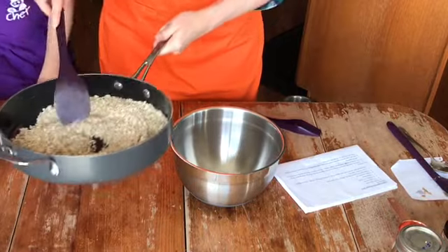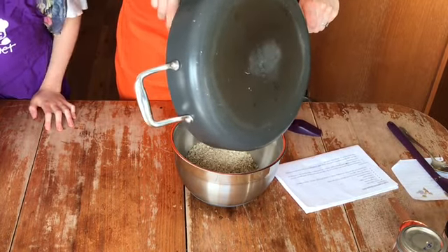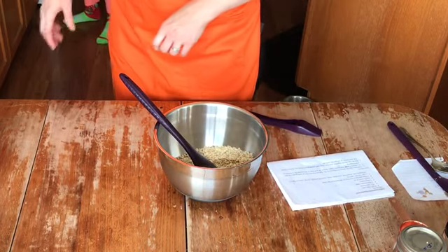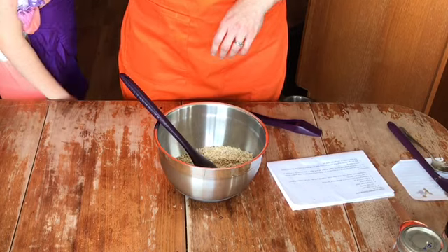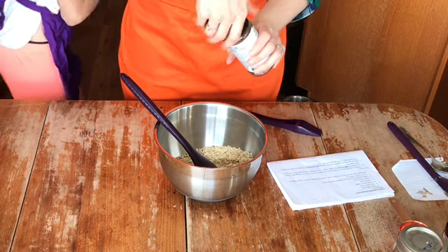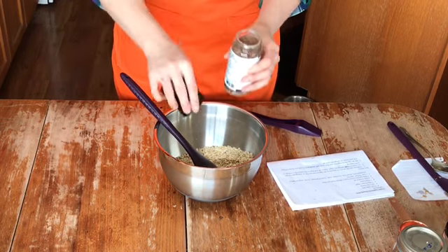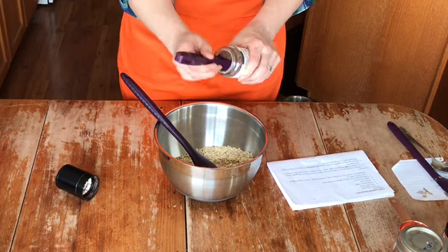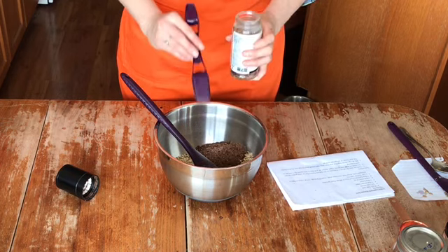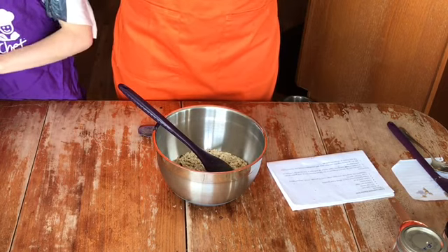We have two and a half cups of quick oats lightly toasted so they have a nice toasty flavor and are a little bit crispy. We're adding two tablespoons of our cocoa crunch — a combination of cinnamon, coconut, chia seeds, and a little bit of raw cacao, which is a great antioxidant and awesome for kids. You can substitute with half a tablespoon of shredded coconut, a tablespoon of chia seeds, and a teaspoon of cinnamon. Then we want a total of one cup of add-in ingredients.